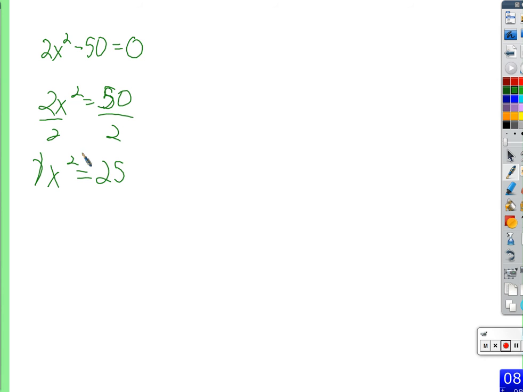But now, we take the square root of both sides. And remember, what we're really doing is trying to solve the equation, trying to find a number, any number, that will plug into x and make this equation true. So if we were to plug in 5, clearly 5 squared is 25, but also negative 5 times negative 5 would be positive 25. So that's why we include both, because they're both solutions. They both make the equation true if we plug them in. Because up to this point, we don't know what x is. It's kind of a mystery. What number could work in this equation? It turns out two of them could: positive 5 or negative 5.